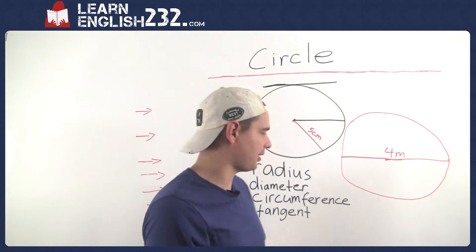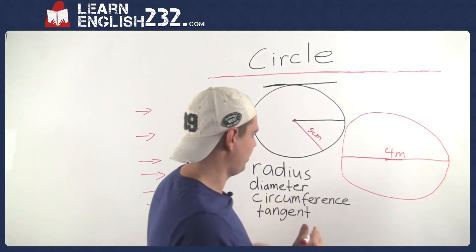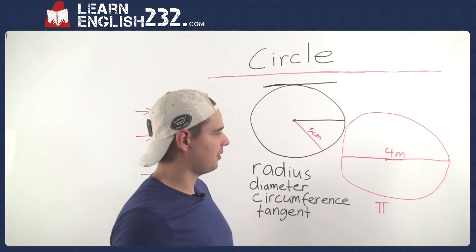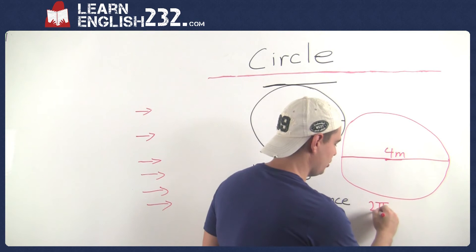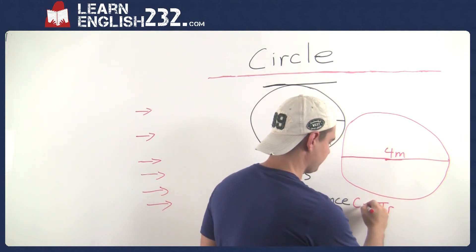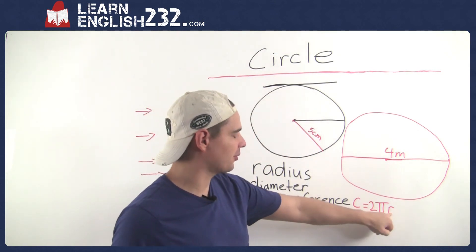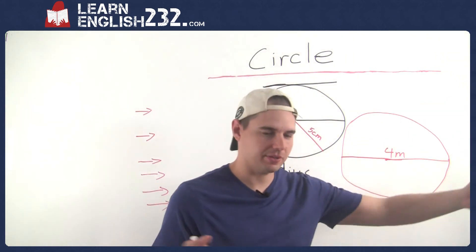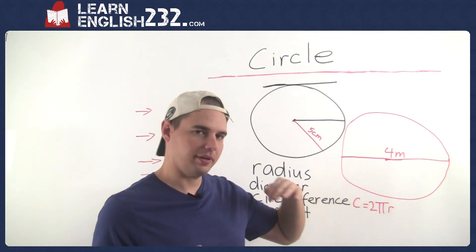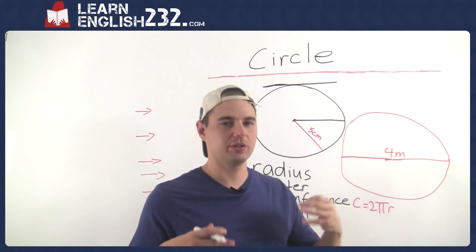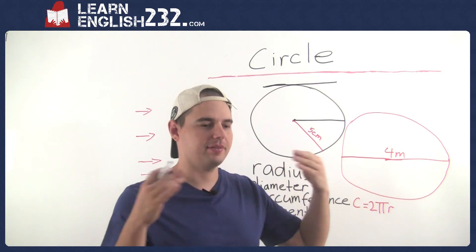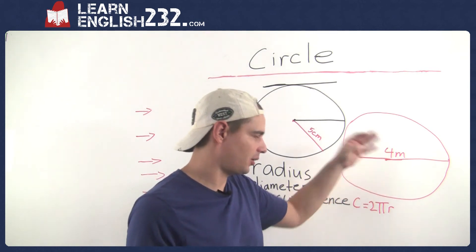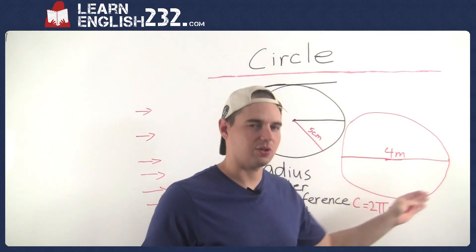I'm trying to think now, you know, remember that Greek symbol pi, right? So the circumference, if you can remember, is I believe it's 2πr. So the circumference equals two times the radius times pi, which is 3.14 and a whole bunch of numbers. Now you probably heard this when - this is called pi. So when you were learning math, whatever language you were learning, we all learn the same stuff. It happens everywhere. But anyway, this is the circumference. So if you understand this equation at all, then you're going to know what I'm talking about. If you forget, then it's just the distance around the circle.